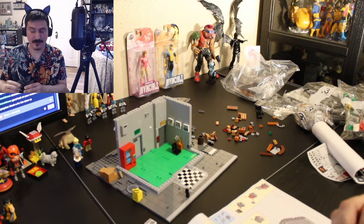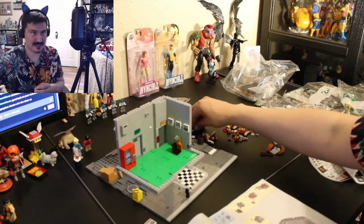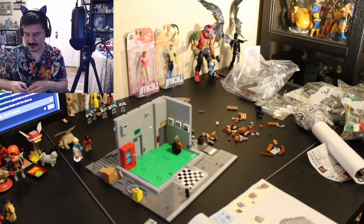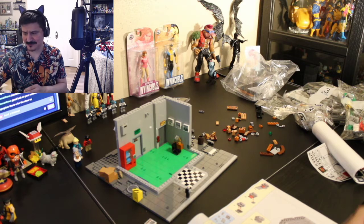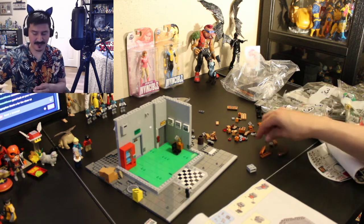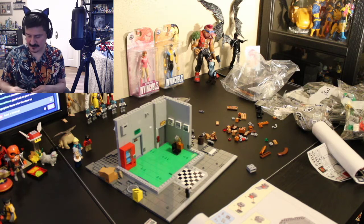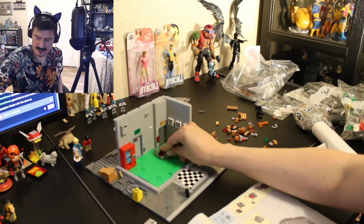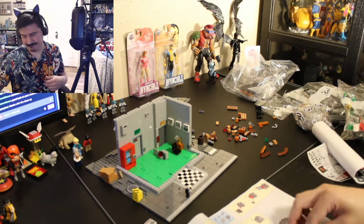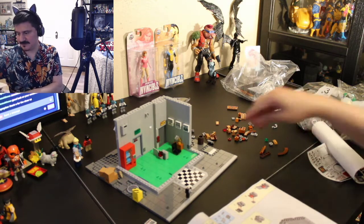But this looks to be a very impressive set. As usual, lots of little details, a lot of little inside references and things of that nature. Lego always does a great job with these, to be honest. I don't think there's a single one that I've assembled that I've been disappointed with personally. So if you have $299 and the space for it and you like Spidey-mans, seems like a fun time.